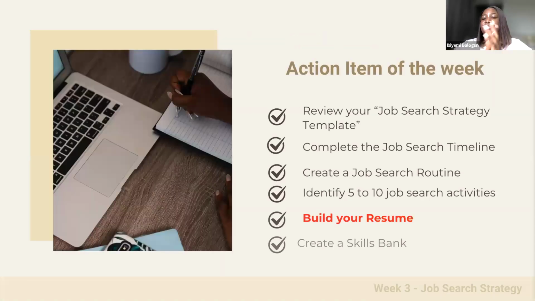And I believe those are the action items for this week. So start with doing your job search strategy template. Like I mentioned, the first 1, 2, 3, 4 action items you can complete in the same day. And the remaining 2, which is your resume and your skills bank, is going to take the bulk of your time this week. So please prioritize your time properly.